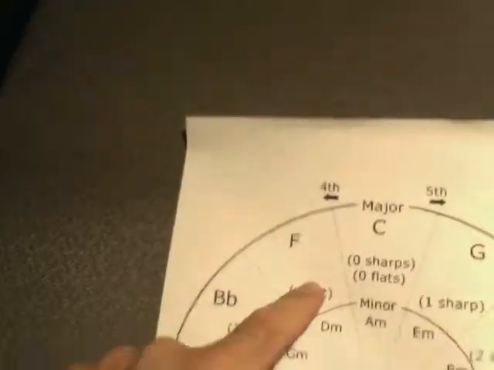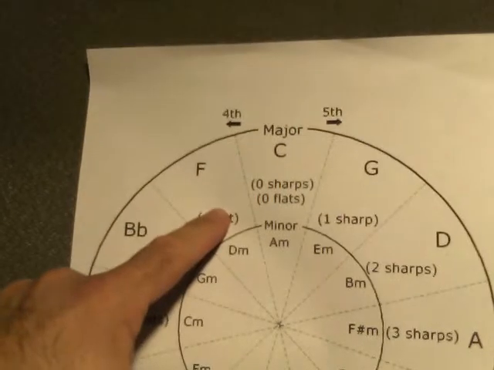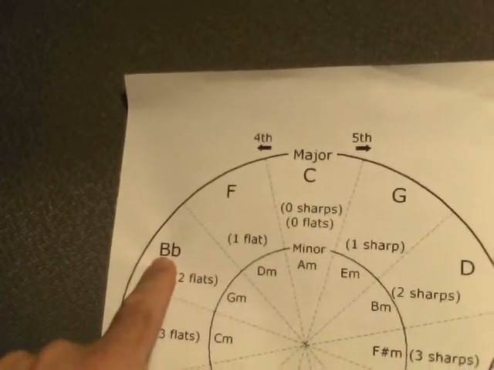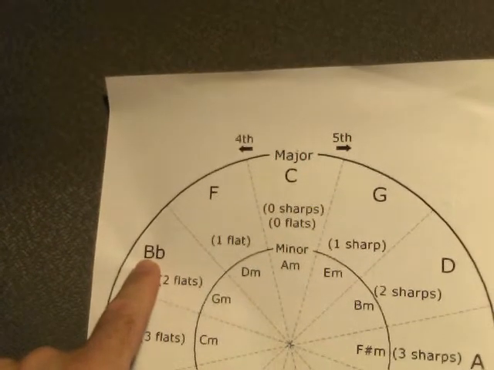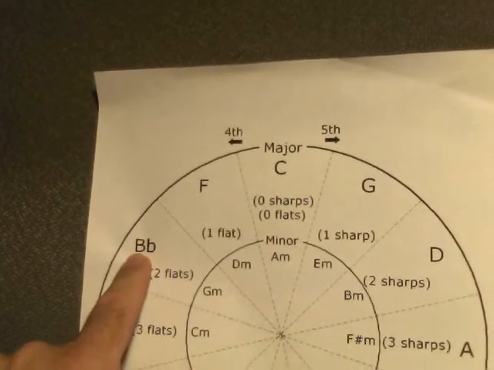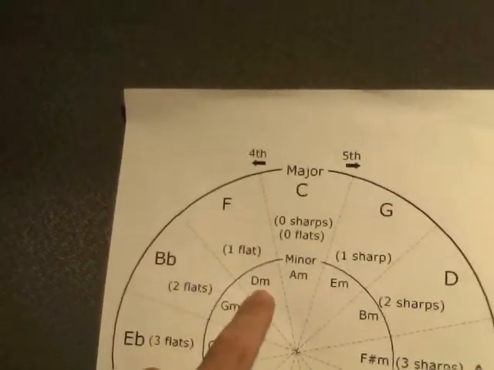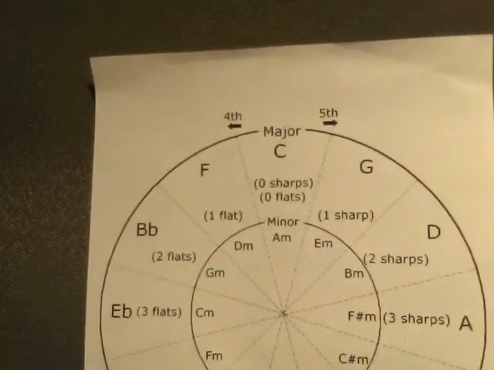And then the key of F, majors are going to be F, C, and B flat, or A sharp, however you want to look at it. I hate using the flats. I like calling it sharps, but everybody lists an A sharp as a B flat. And your minors in the key of F are going to be D minor, A minor, and G minor.